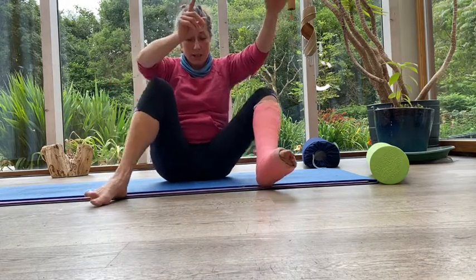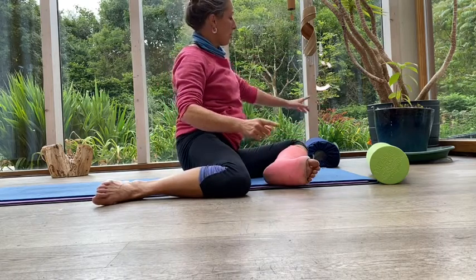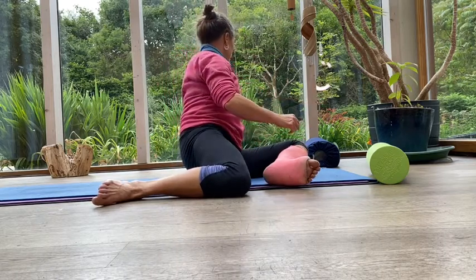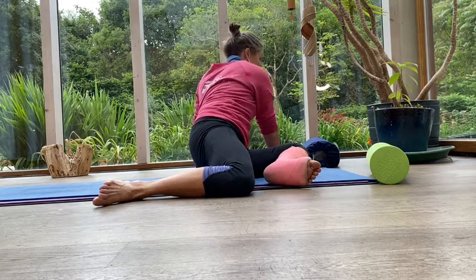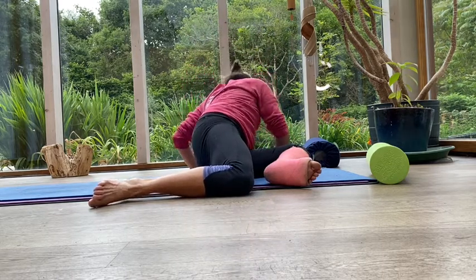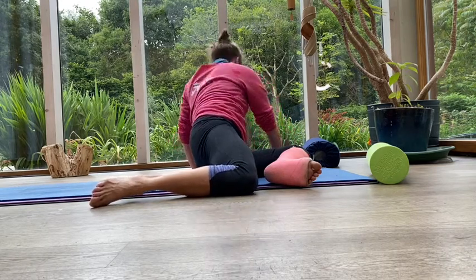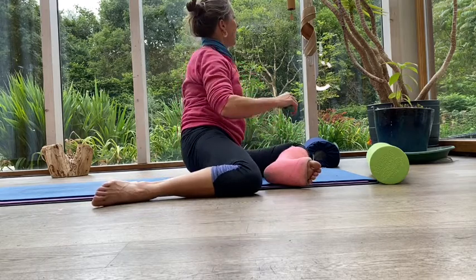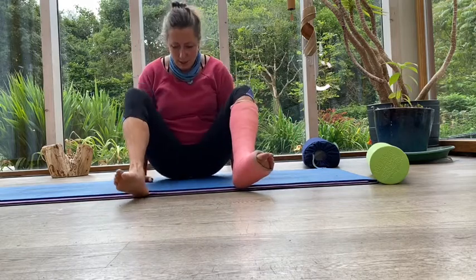and drop both knees down towards the left. And then keep going, bring your left hand behind you, bring your right hand behind you, maybe stay there, maybe that's enough for you, or lower your nose down in the direction of the floor. And push into your hands, lift the right hand up, lift the left hand up, and come all the way back up to center. Nice, how wonderful.